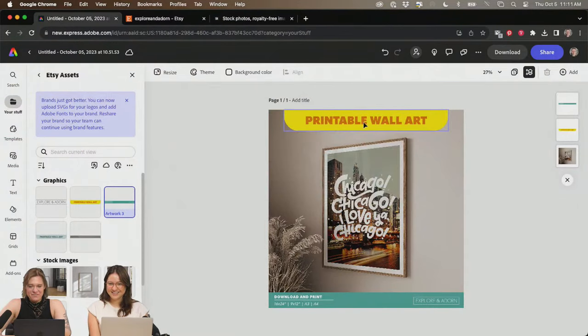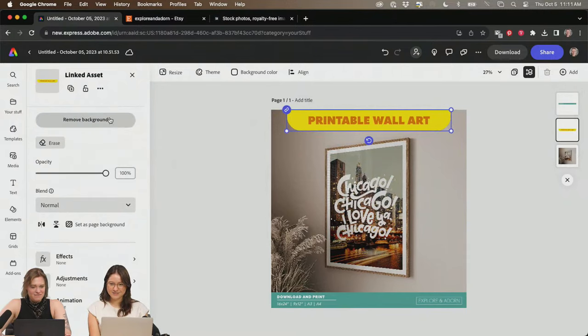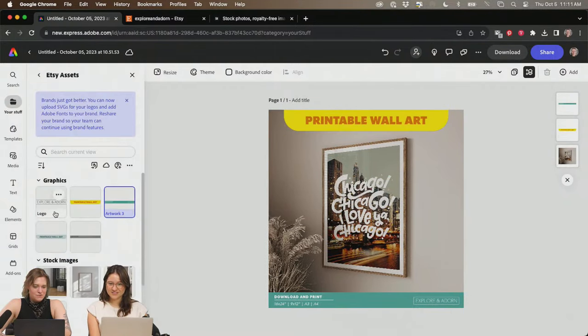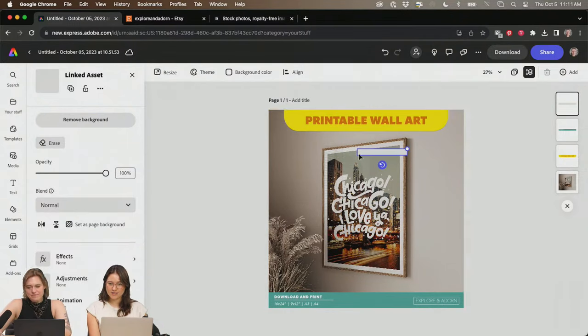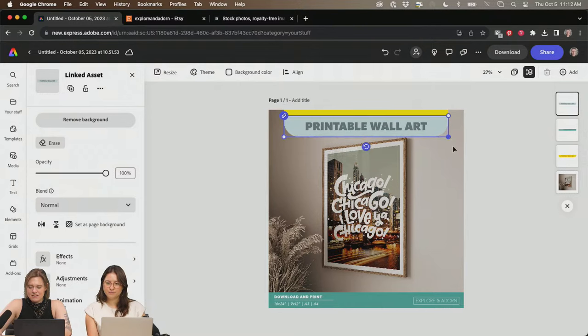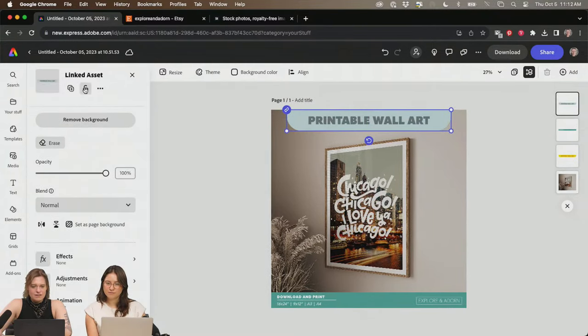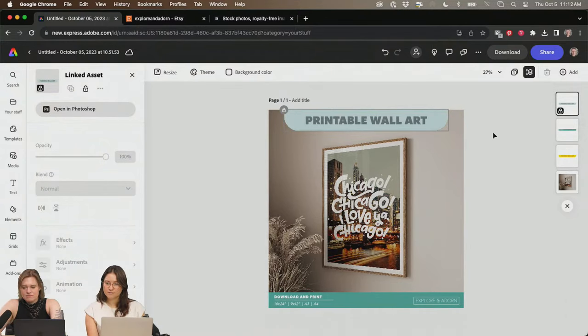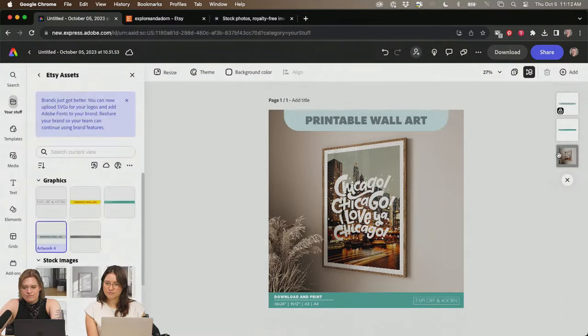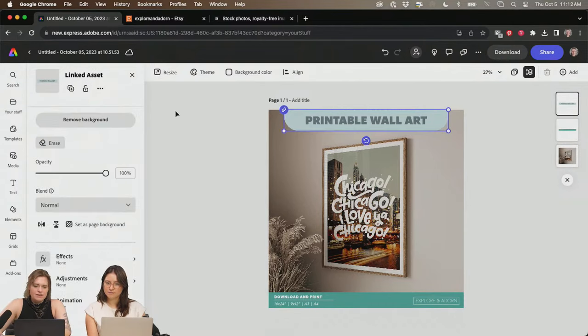All right, so since we are doing this instead, we're going to switch out our linked asset. It was this one down here. Yep, that's so nice, it's already in there. Yes, it's so fast. I'm going to make it the same size, so I just have to adjust. Same size, you'll take it out. Yeah, there we go. I can lock this one for the moment, delete that one, and then I'm going to unlock it.